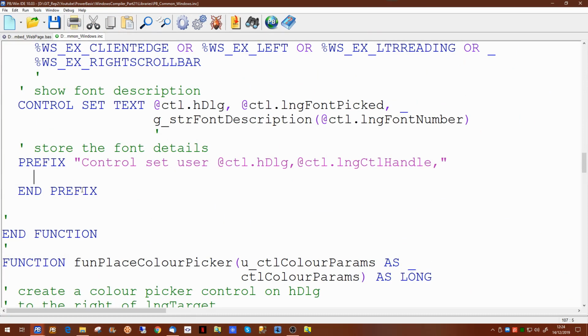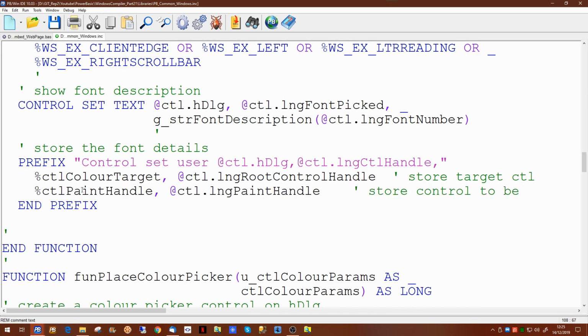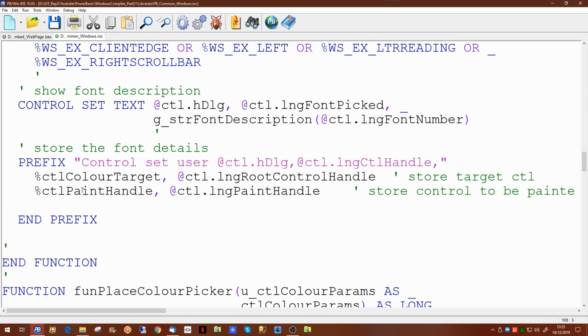So now we're storing the font details. So first thing to do is to store the target control, what we're actually looking at. And the next one will be the painting handle. Though we may not be painting in this case.